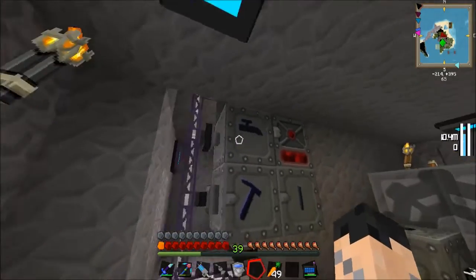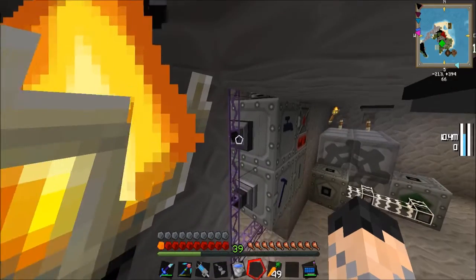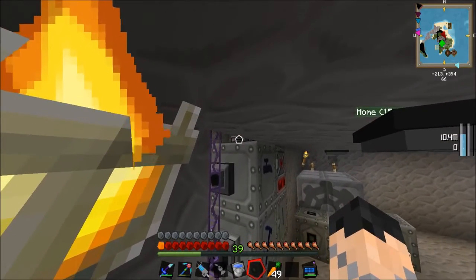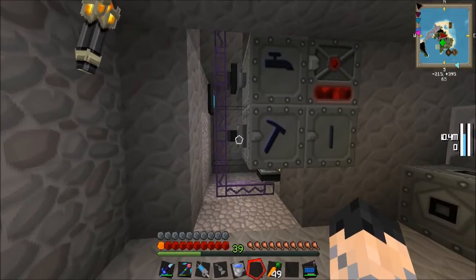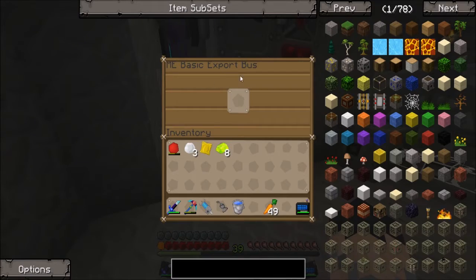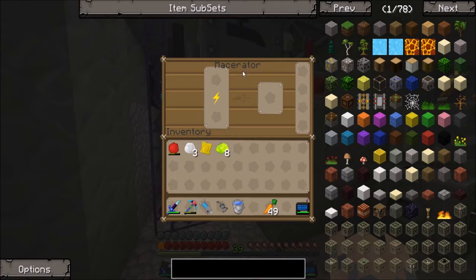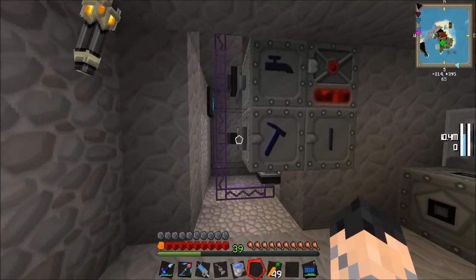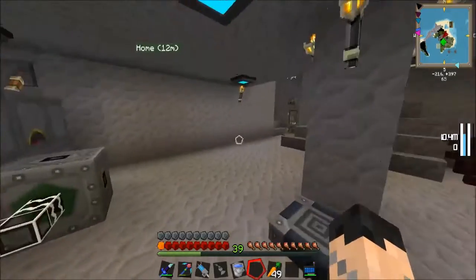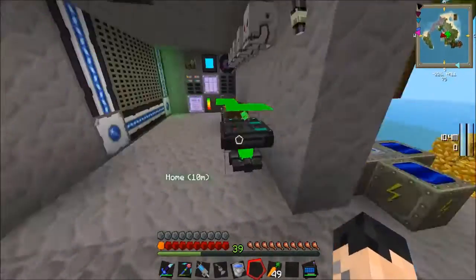And then from there there's an export bus. Alright, so that's the export bus. That's the import bus, and it imports that back into the system. And like I said, I've got an export bus here, and I had coal set in there, so it was pulling coal from my system, pulverizing it or macerating it into coal dust, and then sending it back into my network so that I was able to autocraft the medium voltage solar arrays.